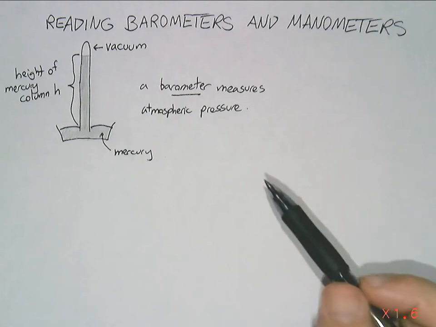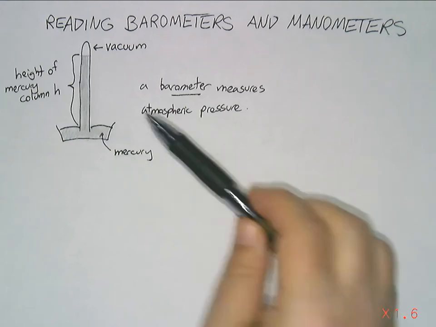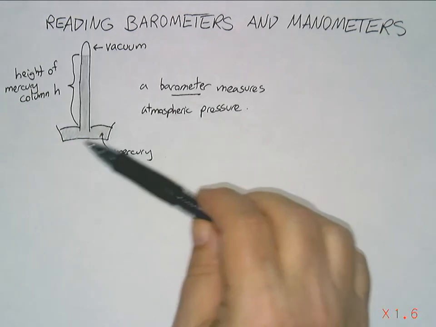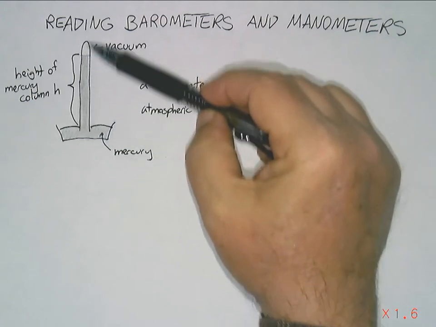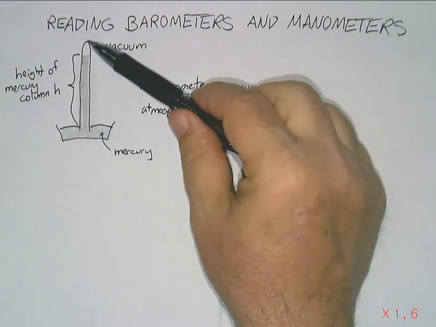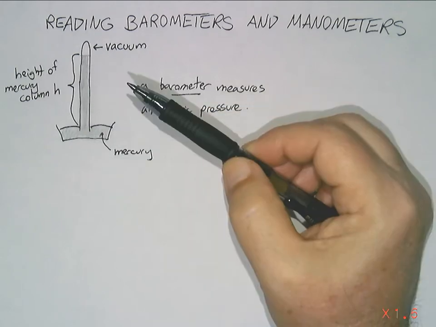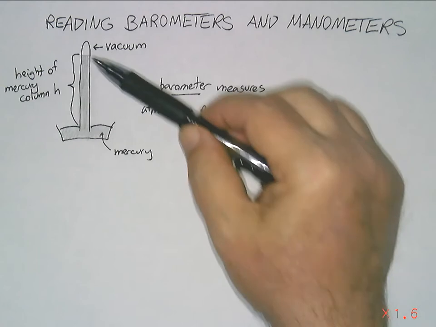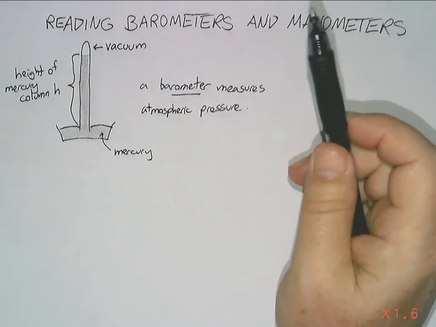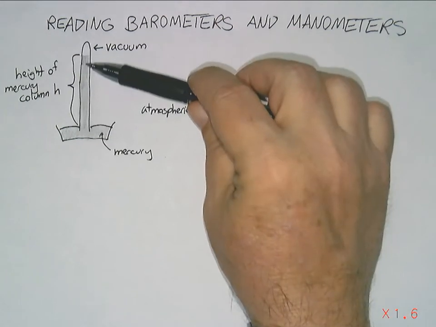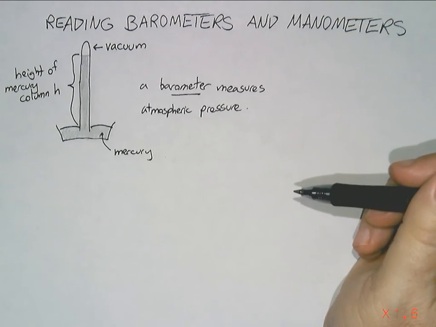In the last video, we looked at how atmospheric pressure could be measured experimentally using a barometer, which is an apparatus in its simplest form. It looks like this. It's an inverted glass tube that's closed on the end, filled with mercury. You turn it upside down in a dish of mercury, and you'll see the fluid pull away from the end, and there'll be a vacuum up here. The height of the fluid column that's left is a measure of atmospheric pressure.